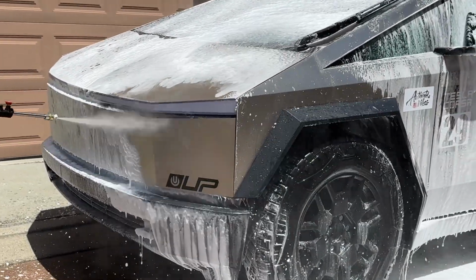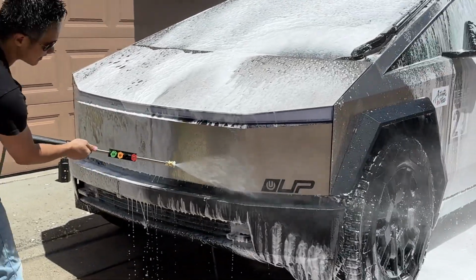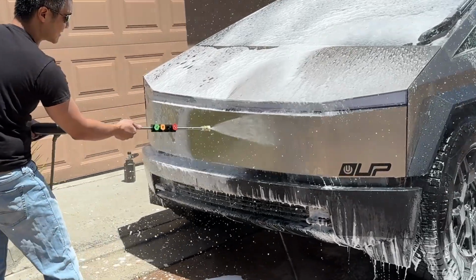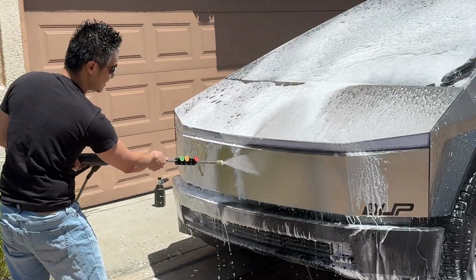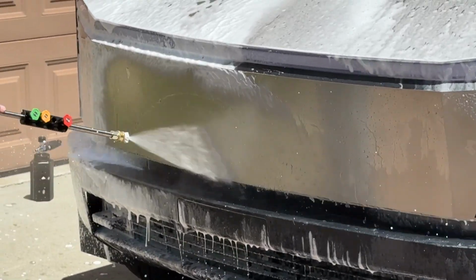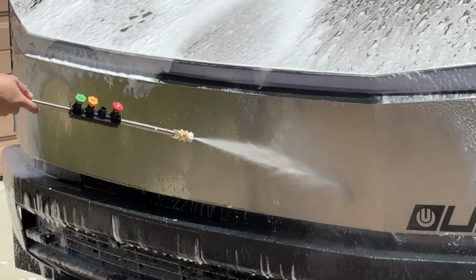And just like that. So the front right here has a little bit of road debris. So again, some stubbornness right there, but we'll have to get to that. There we go. See how all that stubbornness kind of comes away? There we go. Only the front has a little bit of stubbornness. Most of the rest of the car is not too dirty.